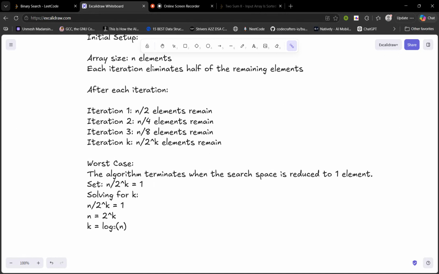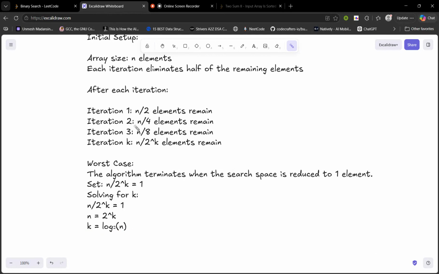Till only one element is remaining. So n by 2 raised to k should be equal to 1. We can simply multiply 2 raised to k to both sides. So n is equal to 2 raised to k, and take log base 2 on both sides. So k is equal to log 2 of n.